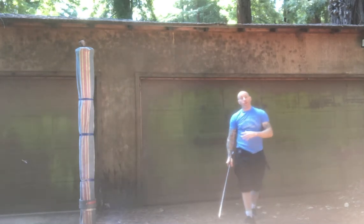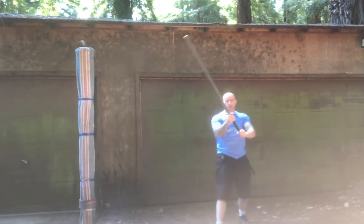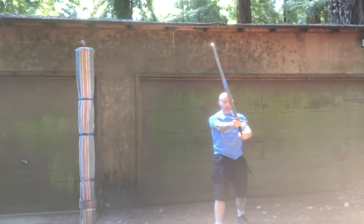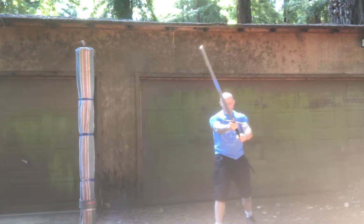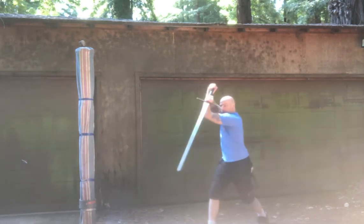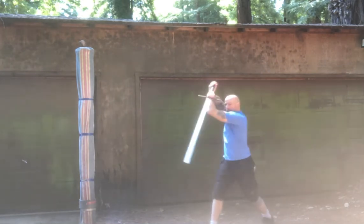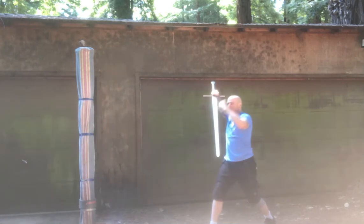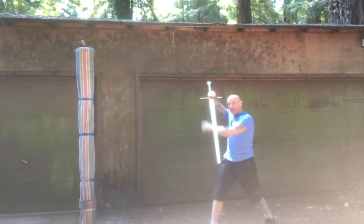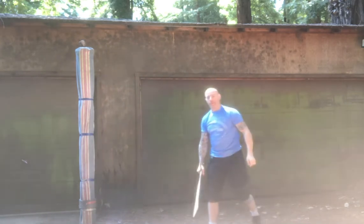If they go for the low target, and I find this one tends to happen a little further out, what we're going to do is, again, we're not going to have a lot of time for footwork. So for me, this is just facilitated by the turn of the hips. I'm going to cut across, still with high hands. So from here, I'm now bringing my true edge across my body so that because they're kind of throwing a body thwart, that gets my point in line to throw a low line thrust.